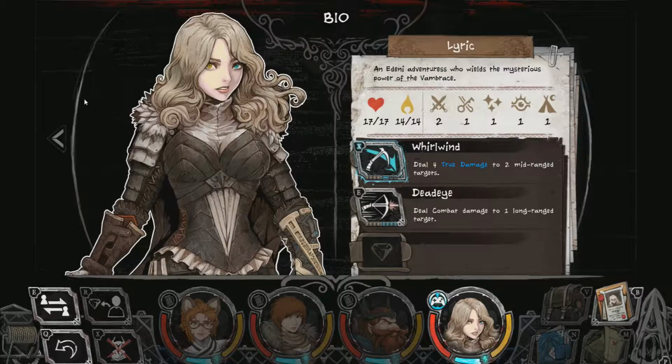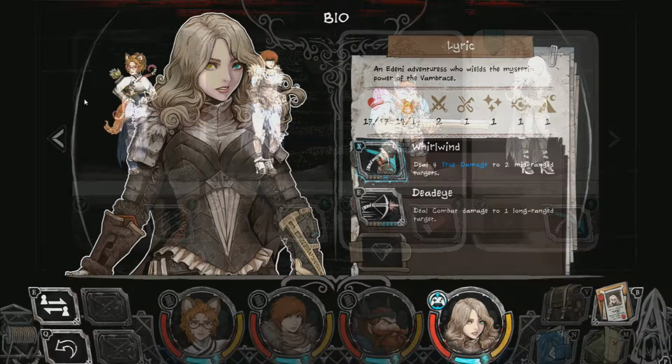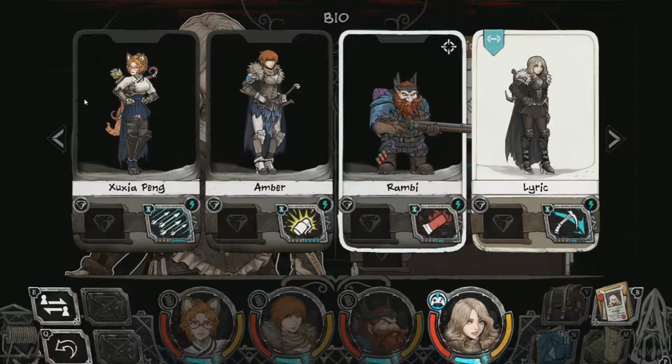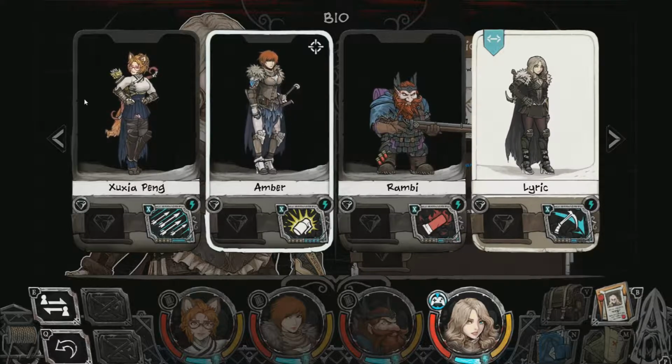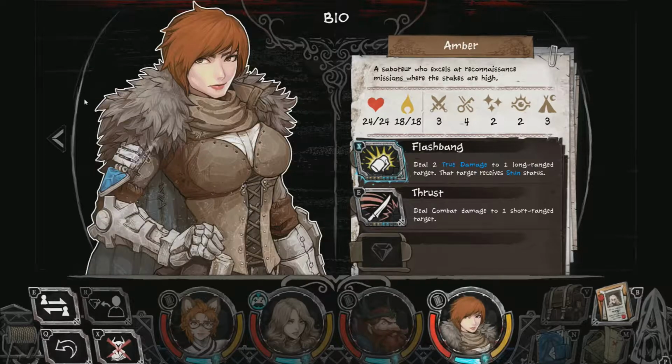So an identity adventurer who wields the mysterious powers of the Vambrace. She's got a couple of mid-range attacks as well as a long-range attack. So she's a long-range person, Lyric. I want her in back. So Lyric can go where Amber is, I guess. We'll swap them around.